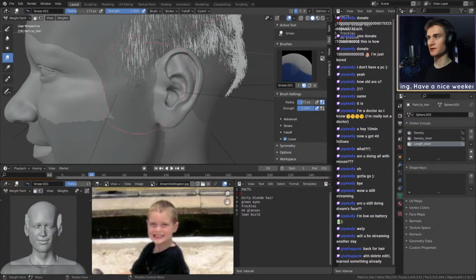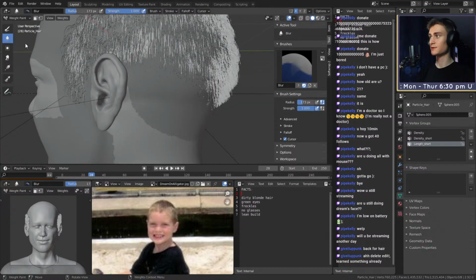Now we get some shorter hair the further down we go. Let's see if the blur tool is better. I don't think so. Doesn't seem like it is.